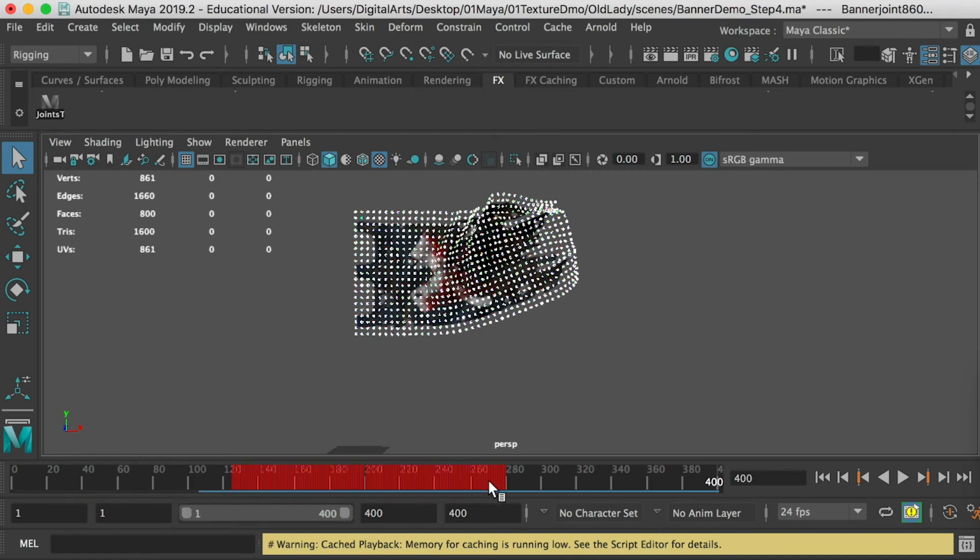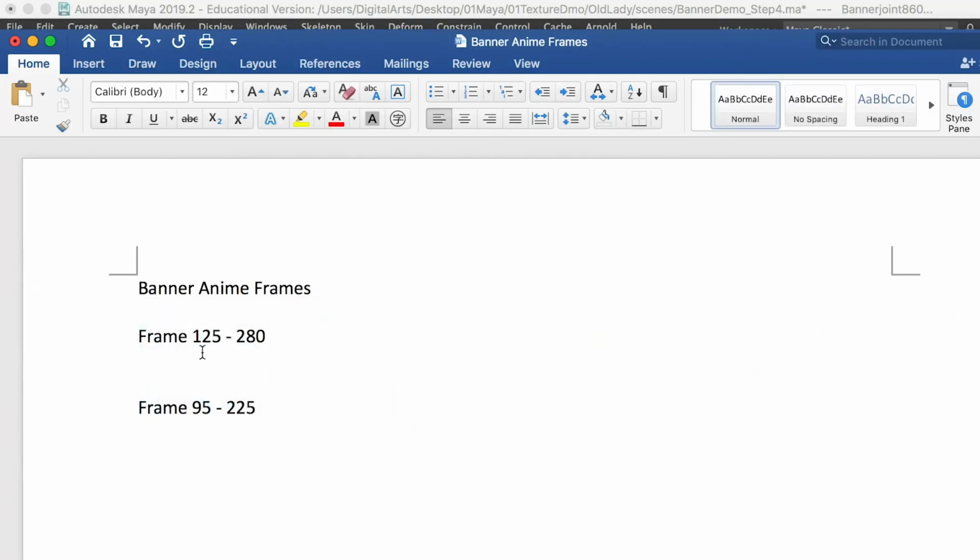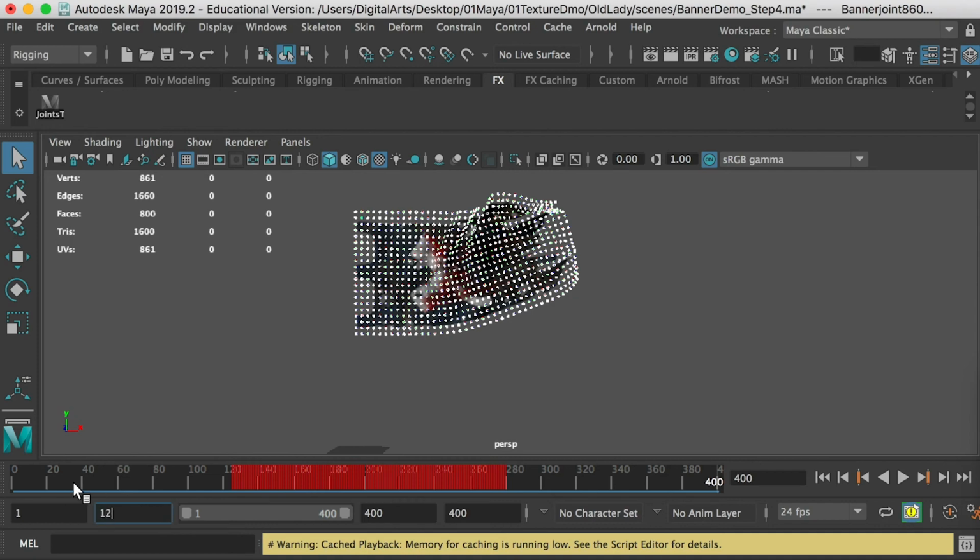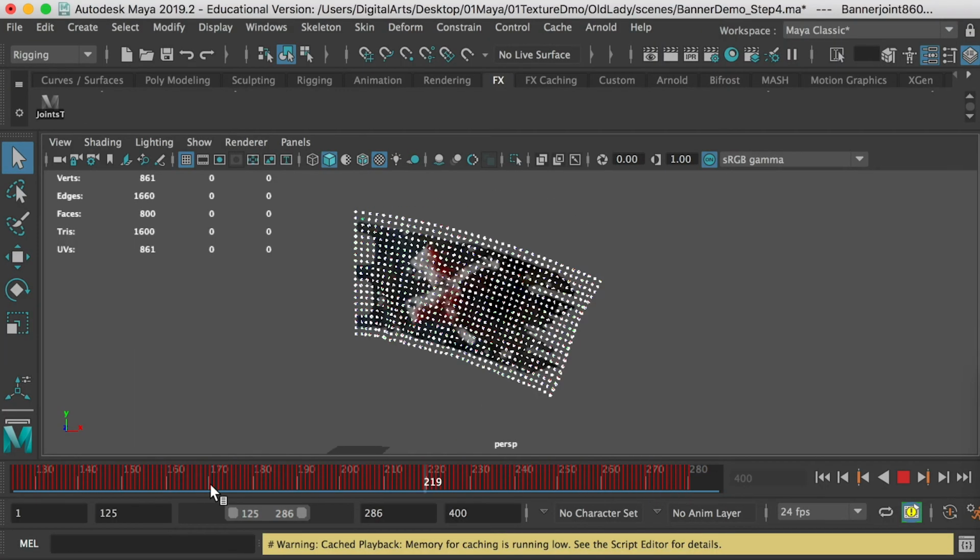So this is the cycle we want to use, right? So we can go back here, 125, and the ending part is 280. However, I want to use 280, maybe 286 instead. Okay, so I have some place for other stuff. So let's see.